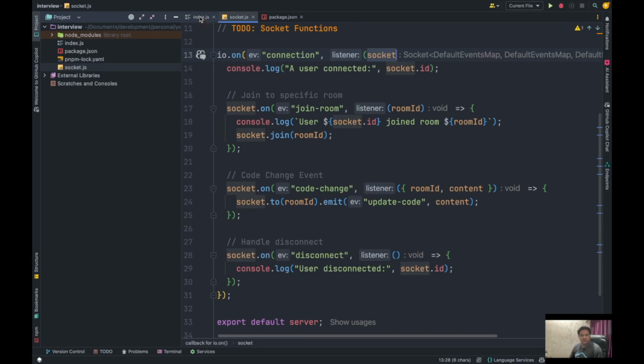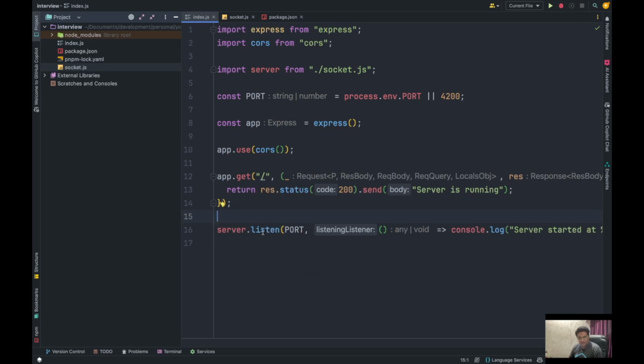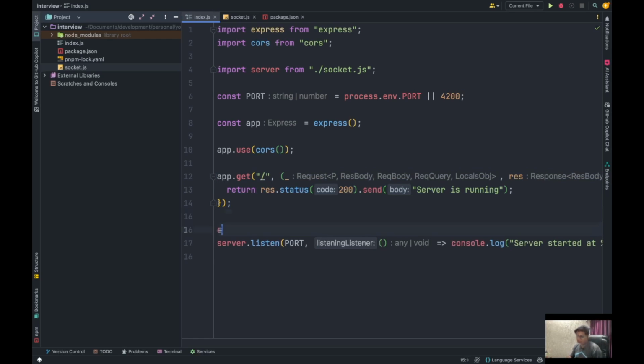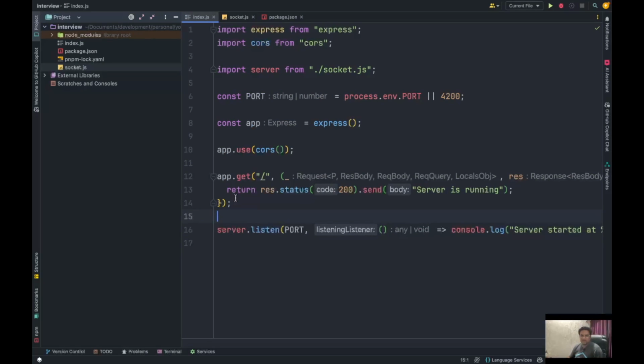Okay, so now we have our server ready. For getting the APIs, we might need to add an app.listen also, but first let's see if we can handle it with the socket server HTTP server only. If not, then we will add that also.